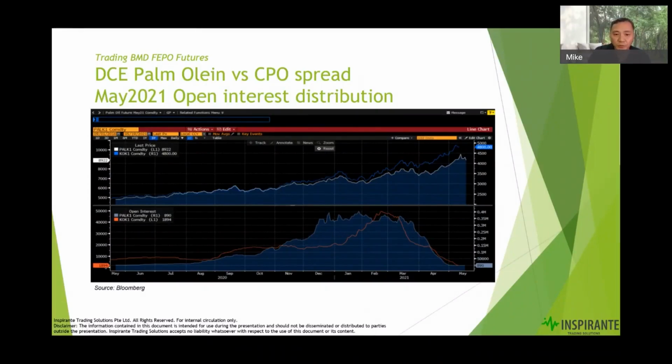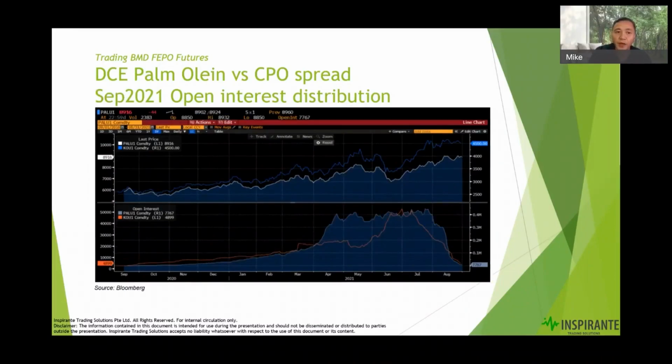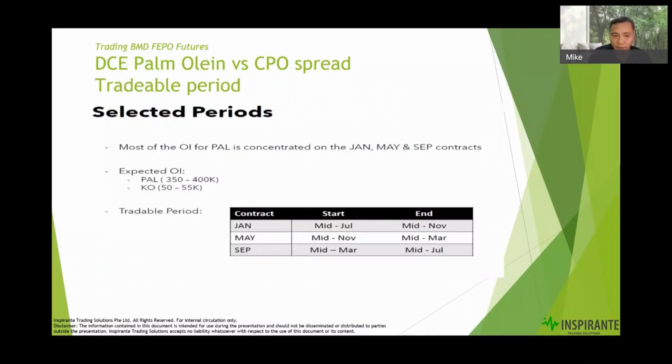So this basically depicts the period where a particular Dalian contract becomes the active contract. This is a summary again. Like I said, most of the OI on the Dalian side is in the Jan, May, and Sep contracts, right? So basically, you want to try to match expiration as much as you can. The reason being liquidity is one, and all the trading activities of Dalian are usually focused on the spot active contract. So that means a lot of opportunity, a lot of flows, and a lot of tradability in that sense. So that's why you want to look at this, right?